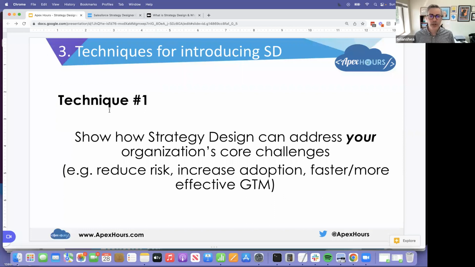And it's important to tie our strategy design methods to those particular things that can be improved, because when you're talking with an organization or working within an organization, folks are going to be much more receptive and excited to start trying these concepts when it's tied to the things that on a day-to-day basis they're trying to improve within the organization.